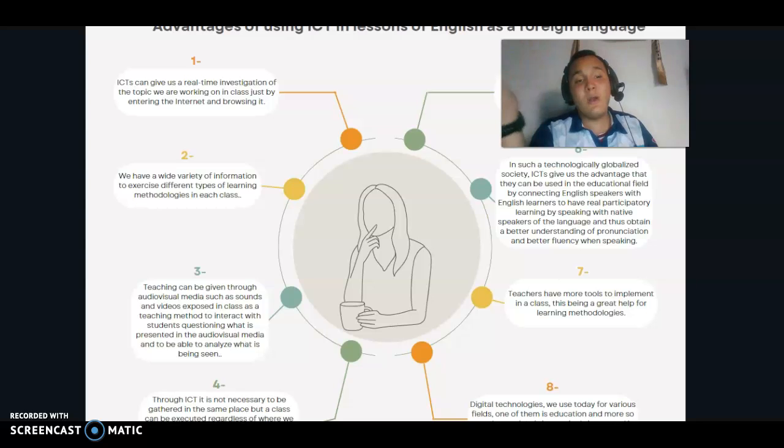The second point is: we have a wide variation of information to exercise different types of learning methods in class. That is so true, because thanks to technology we can have different types of information where we can improve our knowledge.